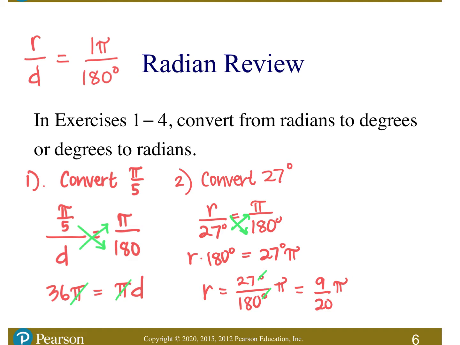So you do need to put things in lowest terms. Please don't use decimals, okay? Don't turn 9 over 20 times pi into an irrational decimal. Because as soon as you use a decimal, you have to round it, because it has infinitely many decimals. And as soon as you round it, you've lost accuracy. So the more accurate way would be to write the fraction times pi. So please always leave it in its most accurate form.